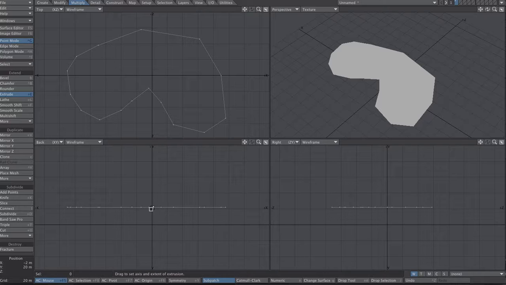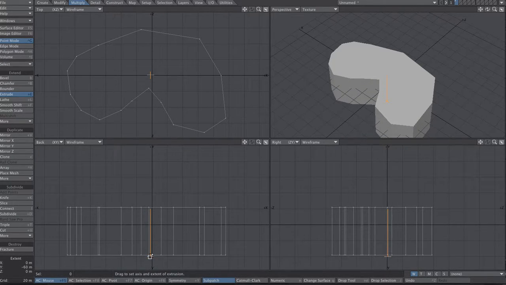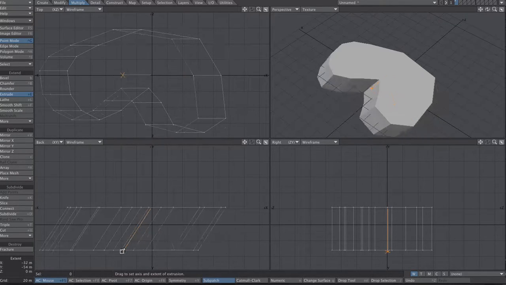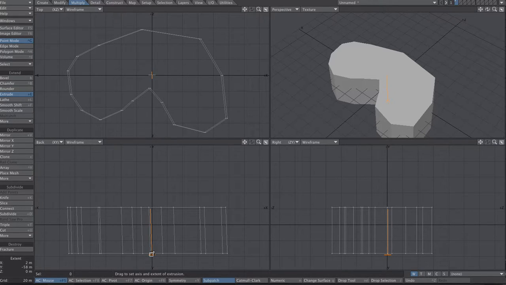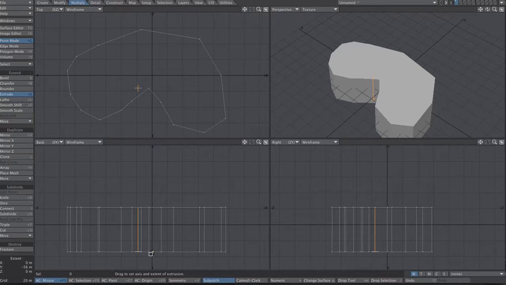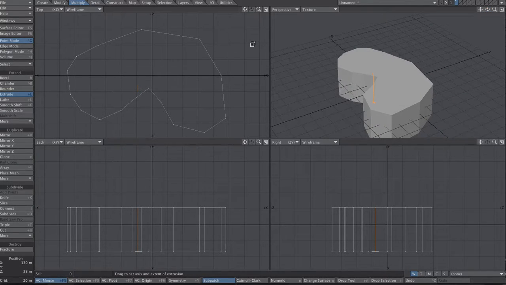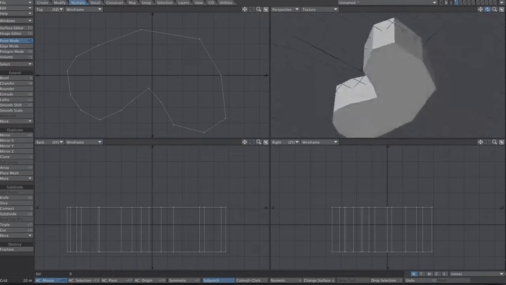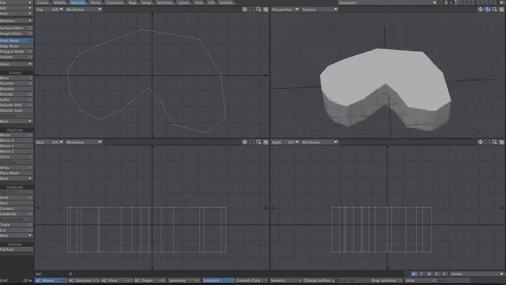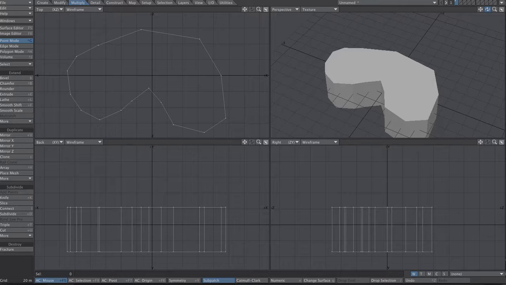So I'm going to click and drag on the back view, and I'm just going to click straight down on the back view. By doing that, I'm able to put a little tilt in there and make it skewed, or I can go straight down. If I'm very careful, there we go. Now I've made a volume out of this. I can hit the return key to make it. Whenever you see orange, you know you're in template mode. You haven't actually made it yet. Click on the return key and it's done. Now I can spin around this in three dimensions and see my new shape that I created. Now it's a volume. Again, that's the extrude tool.